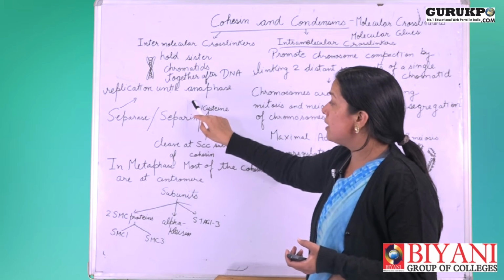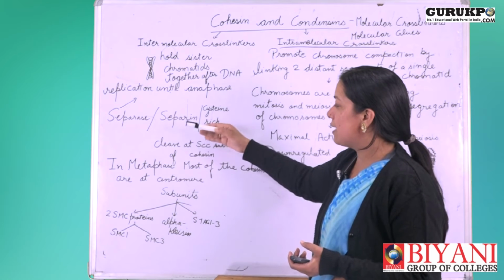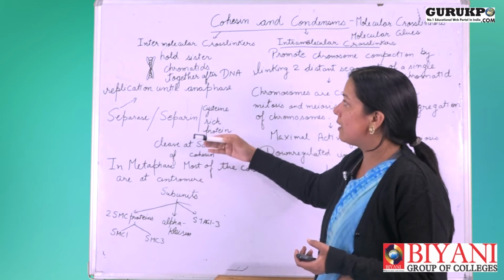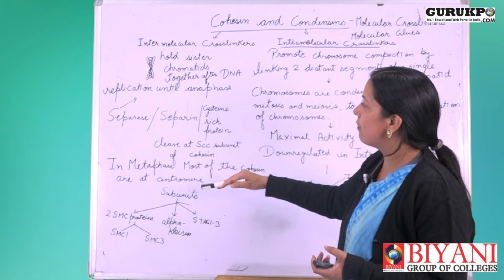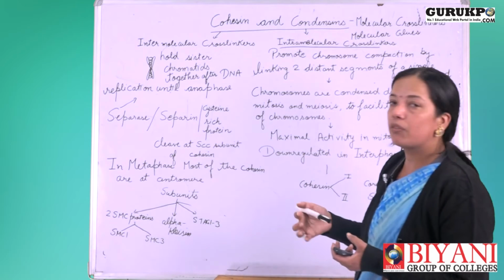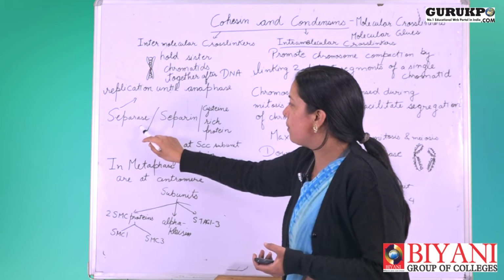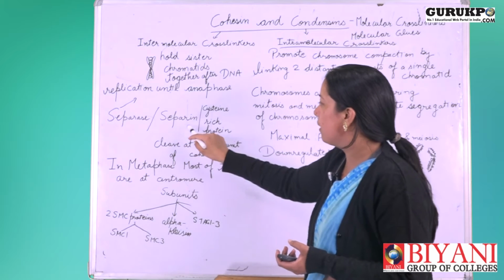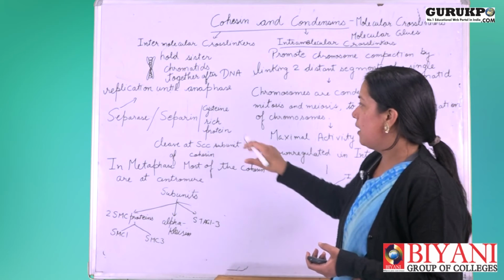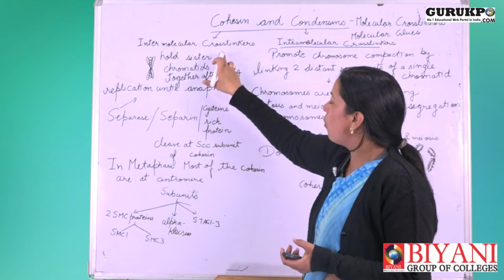Now, these cohesins should be removed during anaphase. When the cell has entered the metaphase and then enters the anaphase, the cohesins should be removed from the chromatids for the separation of the chromosomes. For this there is a separate protein called separase, or separin, which is a protease. Actually, it is a cysteine rich protease which cleaves the protein cohesin.